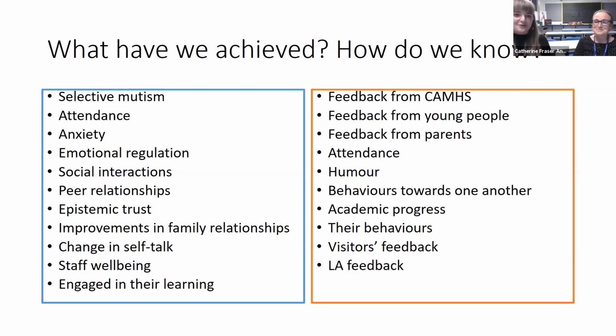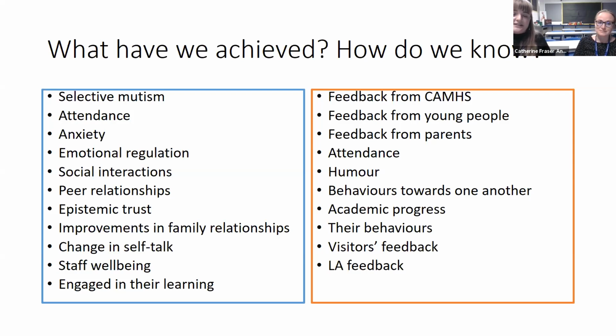I'll just read through them and not explain them. So the other thing we've seen is massive improvement in social interactions and peer relationships. Also, relationships with us are improving massively, and the young people are effectively saying, you guys are really good, and I never thought that we would be able to work with people like you who would actually do what you said you were going to do.